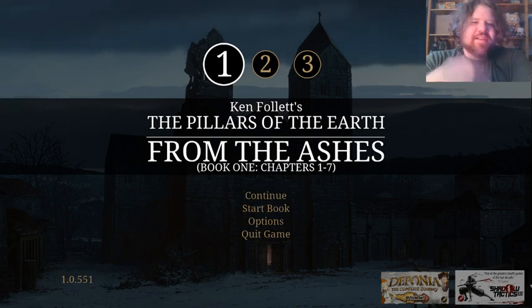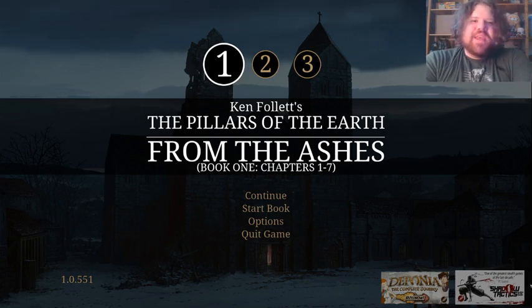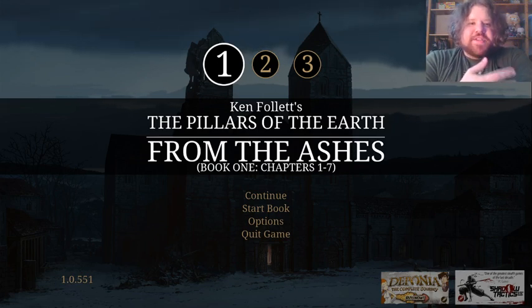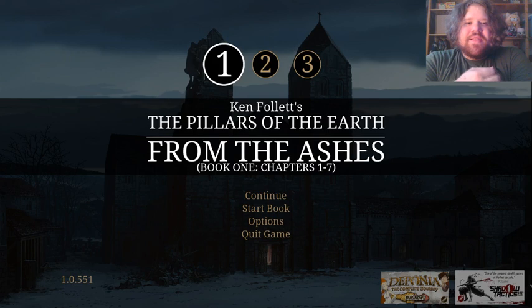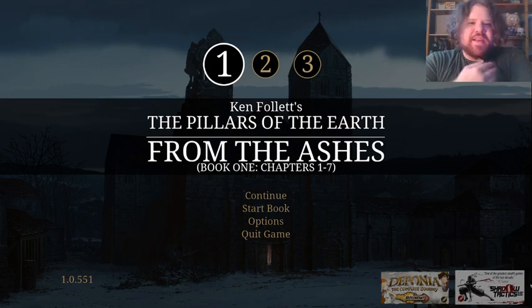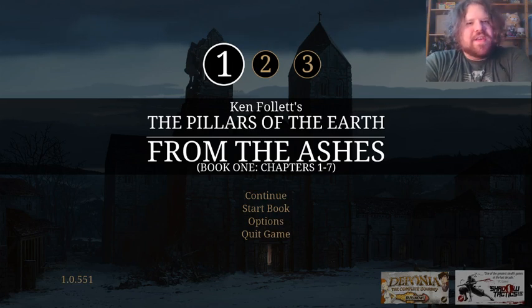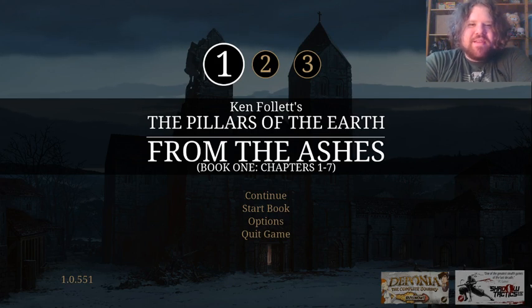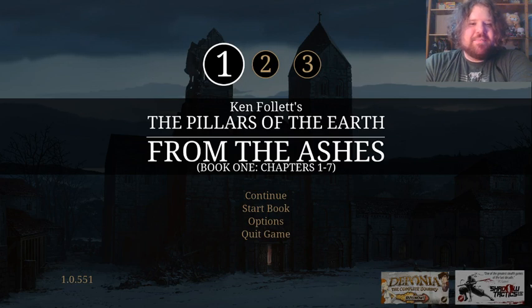It is based upon Ken Follett's best-selling novel of the same name, which has sold over 20 million copies worldwide at this point. Basically, Daedalic reached out to Ken Follett. His publisher in Germany, Bastei Lübbe, has a share of Daedalic, and they came together and decided, let's expand this wonderful novel into a series of adventure games. So they did. This is the first part of it. It's going to be a trilogy.